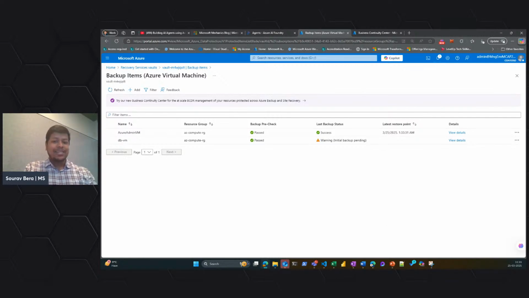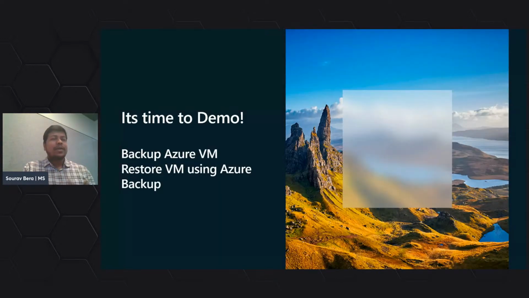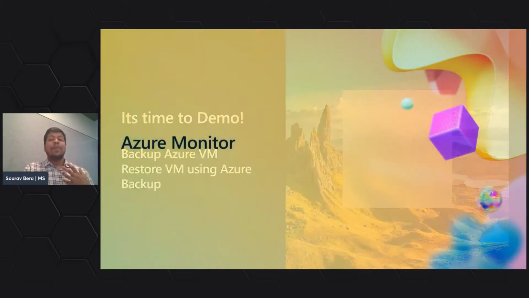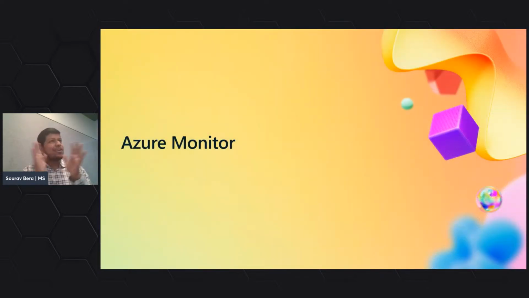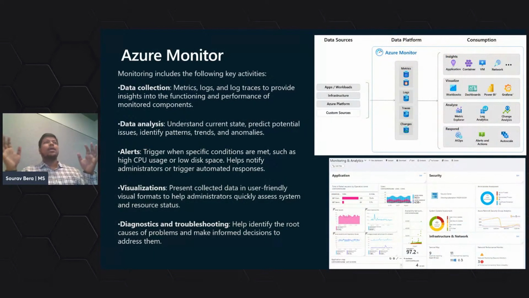Now, having said that, we had a good glimpse of the different things that we can use, and how we can configure a backup for an Azure virtual machine. So the next step is to talk about Azure Monitor. Monitoring is a really important topic when you talk about any resources on Azure, be it networking, virtual machines, IaaS resources, PaaS resources, and so on and so forth. So again, what is Azure Monitor? Azure Monitor is a comprehensive set of monitoring services that not only encapsulates Azure resources but even goes beyond.